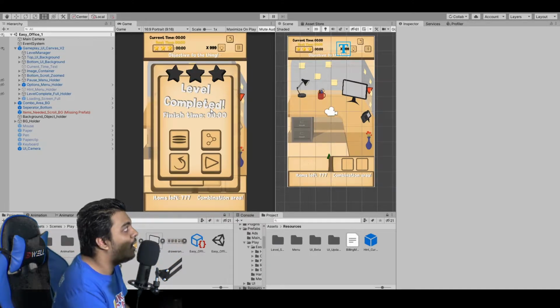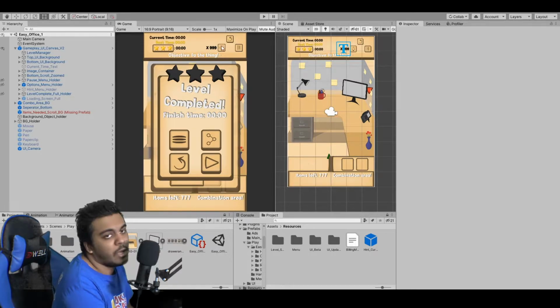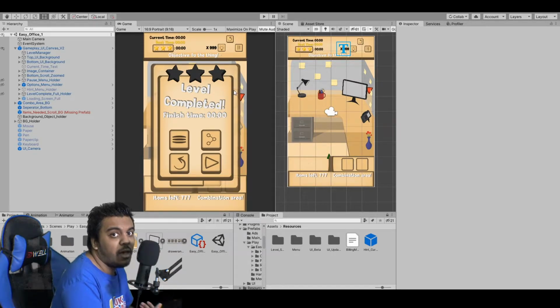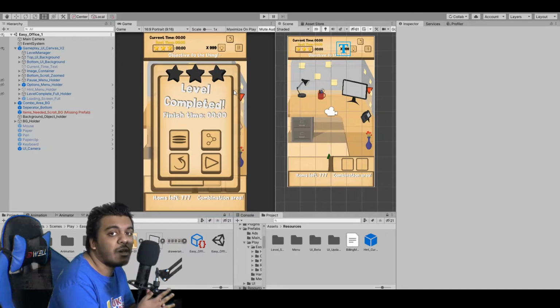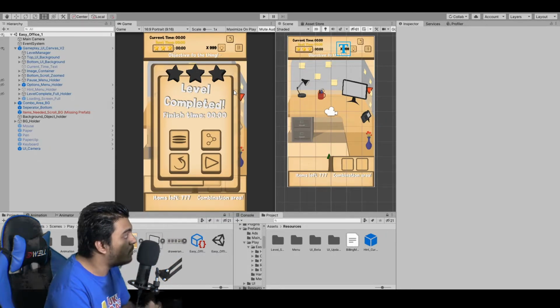Other than that, the hint system will allow you to, if you run out of hints, watch an ad, and I promise there's no other monetization beyond that. If you want to watch the ad, it's totally optional to get a free hint, and all you use is your time, and you get a hint, so there you go.